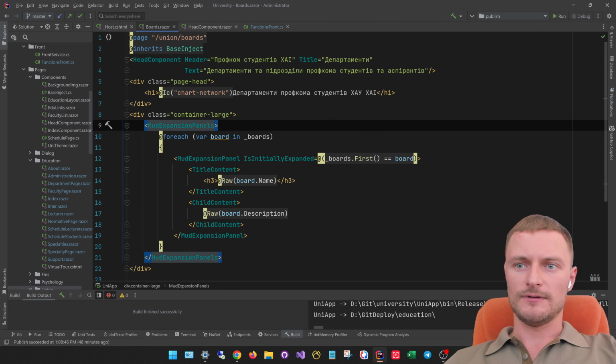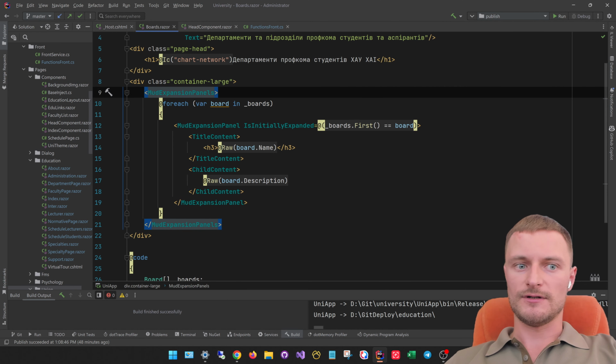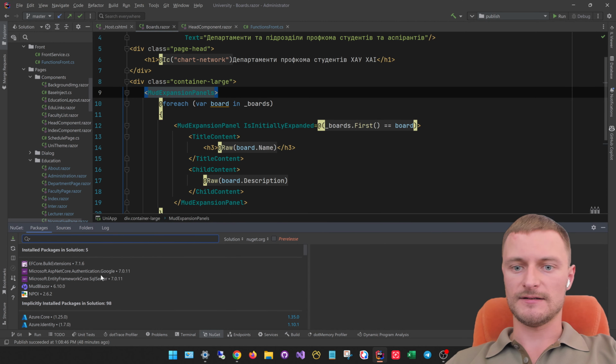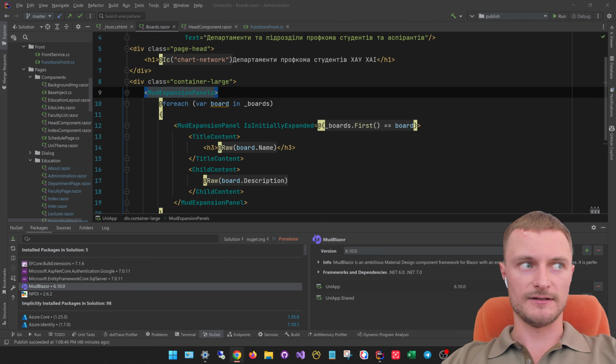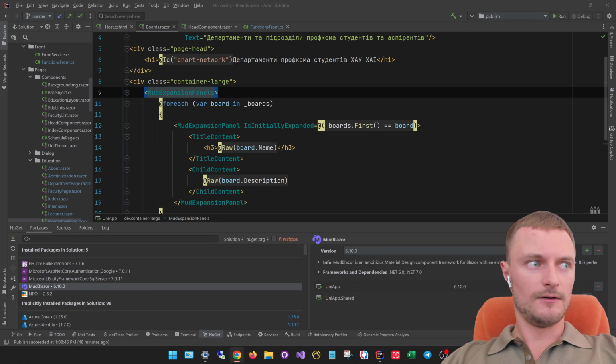For example, here we are using the MudBlazor package, and it provides us with a lot of different components that extend our functionality in a great way. Let me show this, MudBlazor.